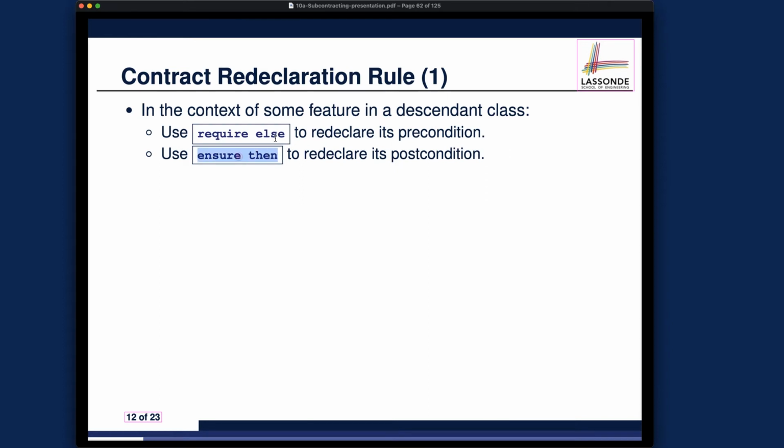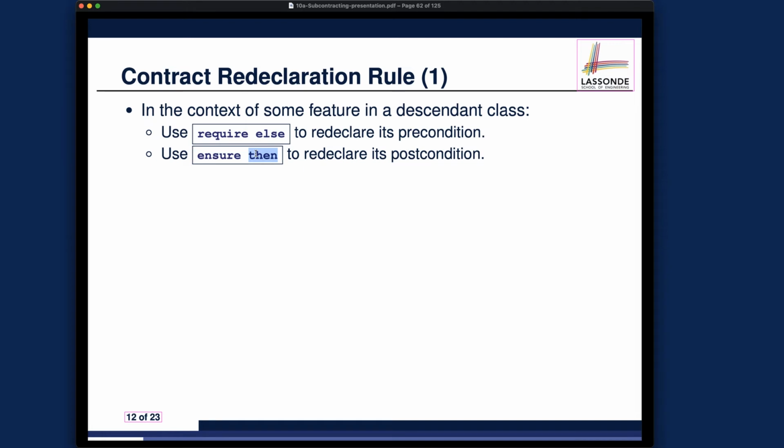Here, the else and the then, in the case of inheritance, will be required. If in the child class you simply say require and simply say ensure without the else and then, it's going to be a syntactic error by the compiler. I will give you some intuition about why we're using an extra keyword for else and for then. You will see that very obviously in the rest of the slides.